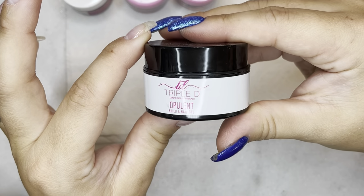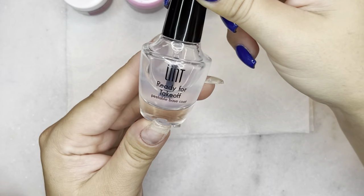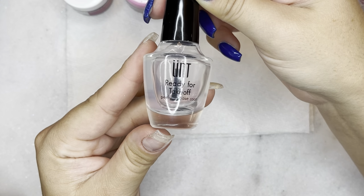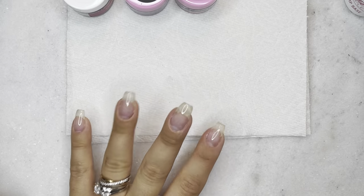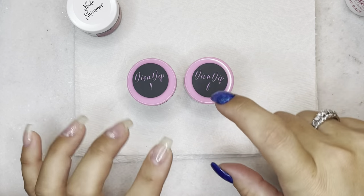Thanks for joining me. I have builder gel on my nails. This is Triple D builder gel, it's my fave, and a layer of peel base. This allows me to change out my manis frequently without soaking in acetone and saves me lots of time because I'm doing lots of nails.